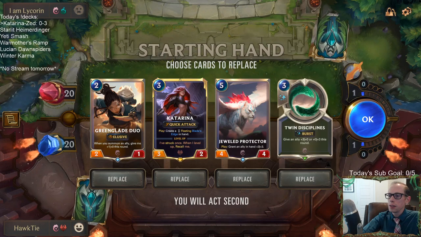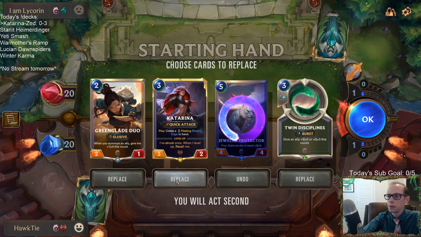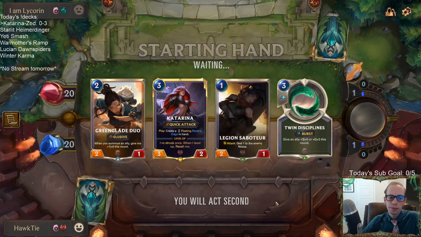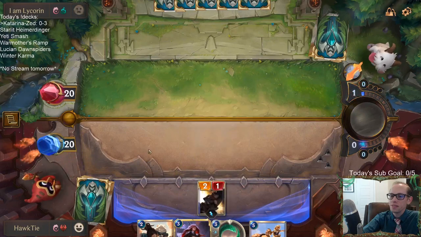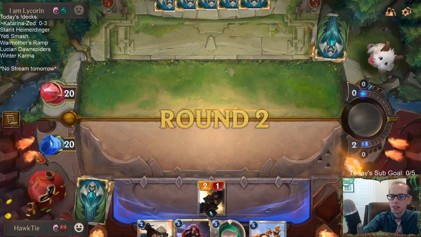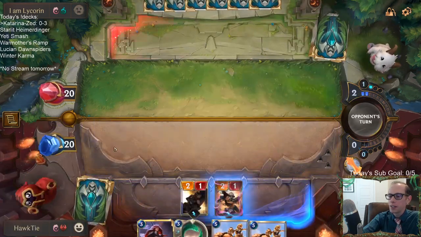Zed, Hecarim, Callista. Keep Katarina this time. Yeah, it is crazy out here right now. If this deck doesn't do so well, that's okay. We got a lot of cool decks to try out today.